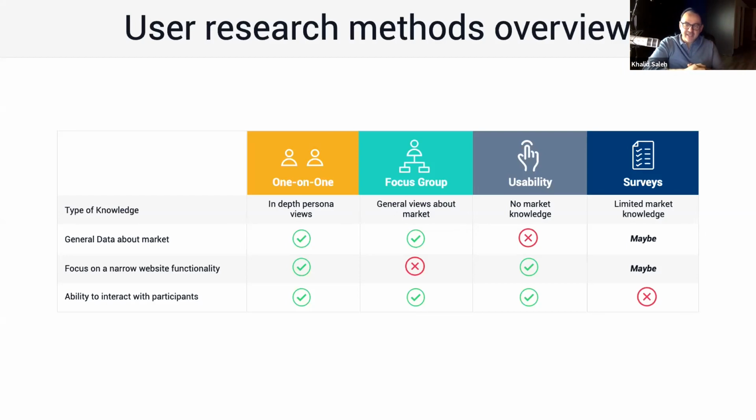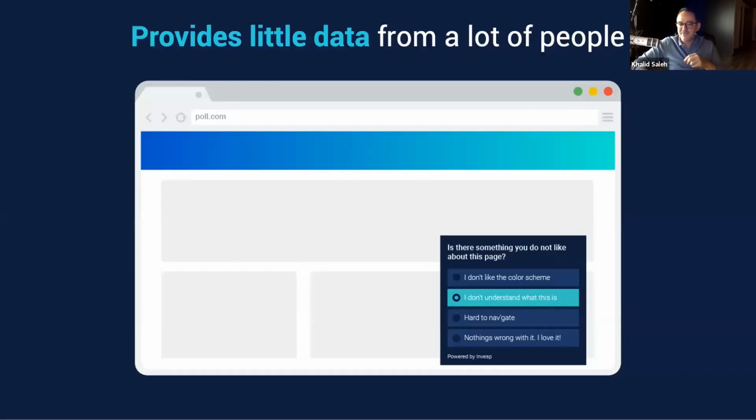Finally, you have surveys, and we've seen the surveys. You've seen them everywhere, where basically a small pop-up appears on the left or right side of the site, and you're asking people different types of questions. You typically ask people one of four different types of questions. You ask them, what are your motivators? What brings you to our website today? You ask them, what are the barriers, things that are stopping them from converting? You ask them, what are the hooks? What persuaded you to convert? So those are three different types.